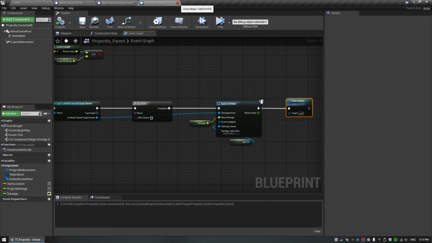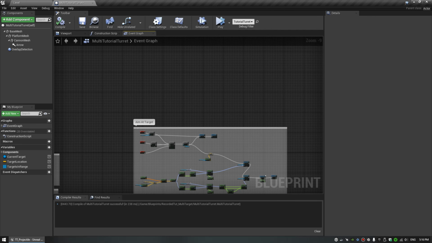We can close down the projectile, we can close down the target. Now here comes the fun part. We can move the begin play node out of the way. And we don't need the reset aim. The only thing we're going to be working with is the aim at target, and we will be creating a new fire at target. So what we want to do is create, at the moment, 3 custom events.